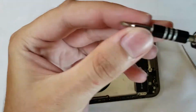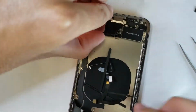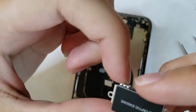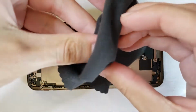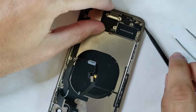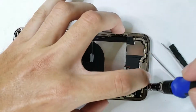On previous model iPhones, the Taptic engine comes out much easier, and to do it on this one, you have to lift up on the speaker and finally can slide it out, and just like that, you can see that I've gotten it out without breaking it. Good job, me! Alright, moving on, we can go ahead and clean it off now, and set that off to the side and put it back into the new frame where the old broken one was. Like I said, this is the original Taptic engine with the new frame.